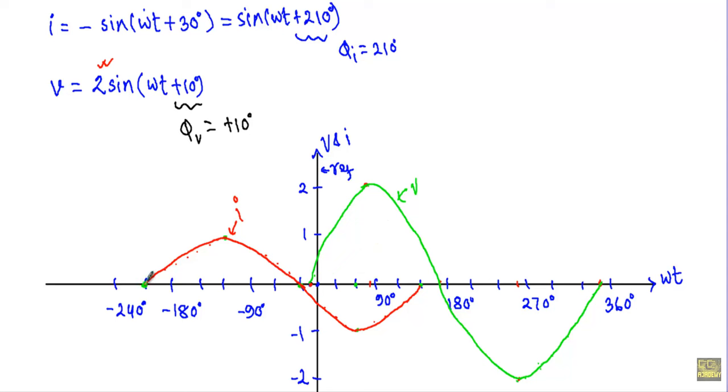Now look at the origin of the alternating current and the origin of the alternating voltage. Here you will see this will be at minus 210 degree and this will be at only minus 10 degree. If I want to go from this point, I have to travel by an angle of 200 degree. Phase difference means the angular distance between the two origins will be 200 degree. Here you will see as the origin of the alternating current is 200 degree ahead of the origin of the voltage, I can write it like this. Current I leads V by 200 degree.